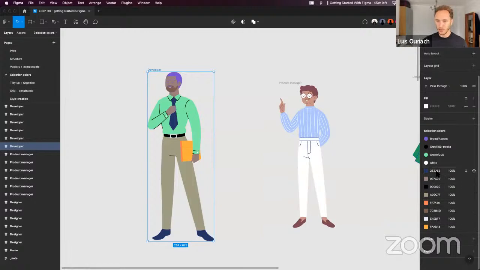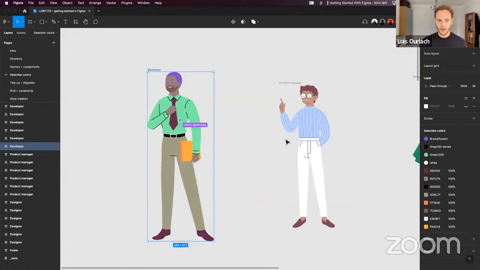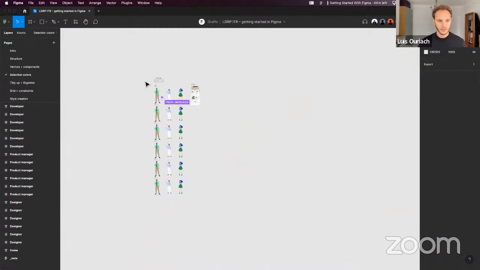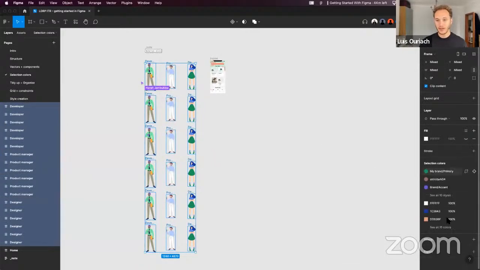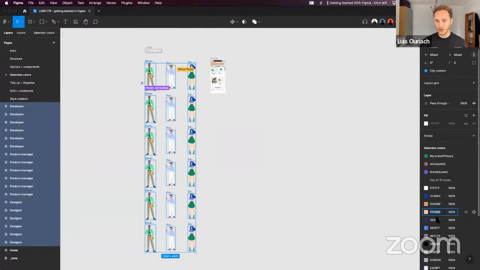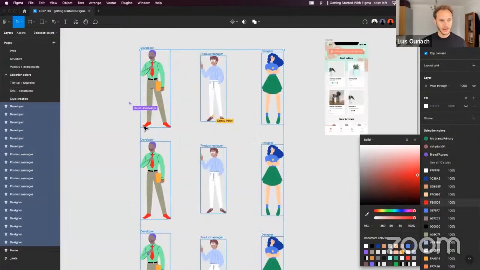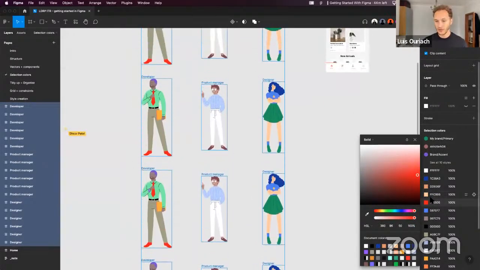So let's take this blue and change this. As I change it, you can see that person's tie is actually changing color now. So if we put this into practice, I'm going to undo this and select all of them like this. I can now change the colors for everything from this one panel. So if I go back to that blue and make that maybe a red, you can see that person's tie has been changed across all those different places. So selection colors can allow you to do this a lot faster.